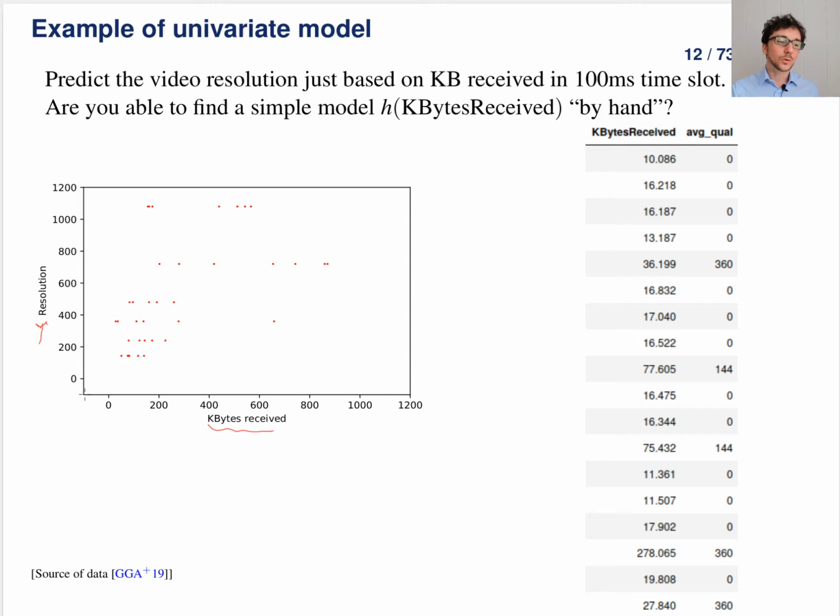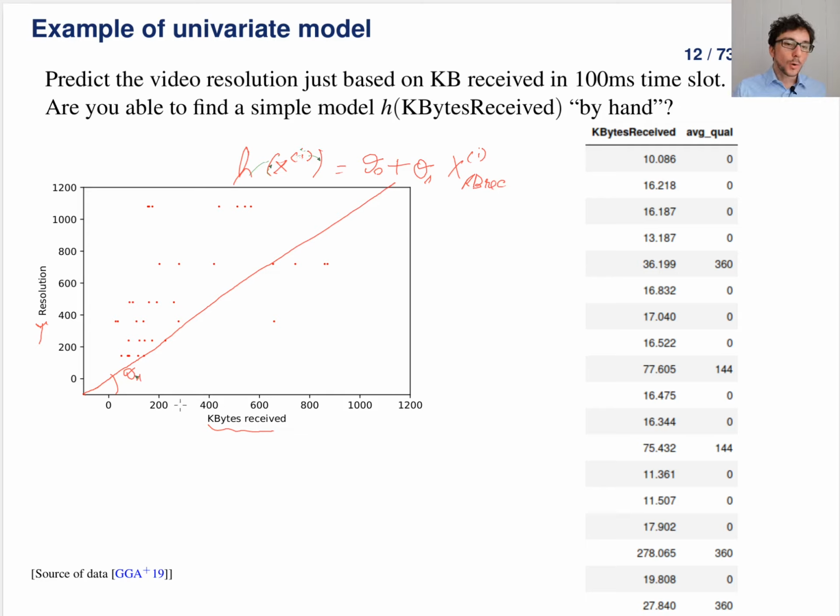Now, what does it mean to have a linear model in this case? It means actually to trace a line like this, whose equation is h of x, given any sample xi, the equation is some theta 0, some offset, plus this coefficient here, theta 1, multiplied by the feature kilobytes received.